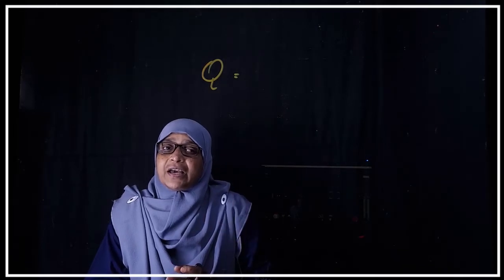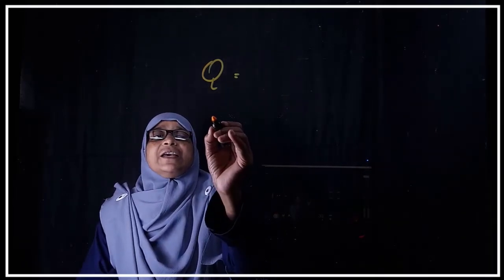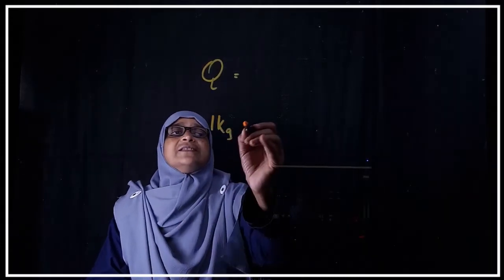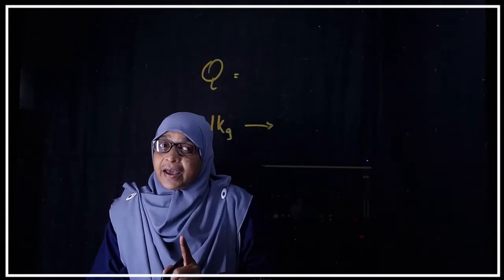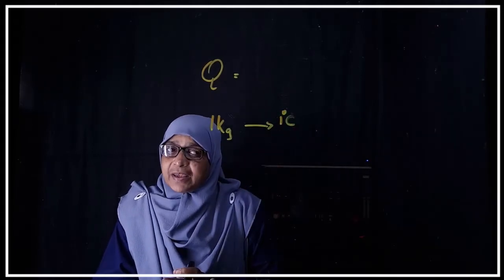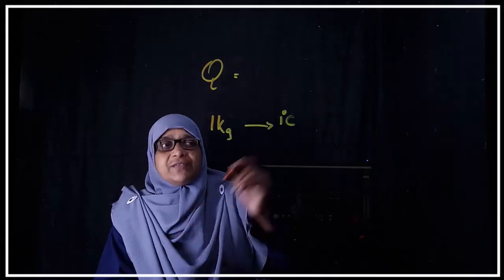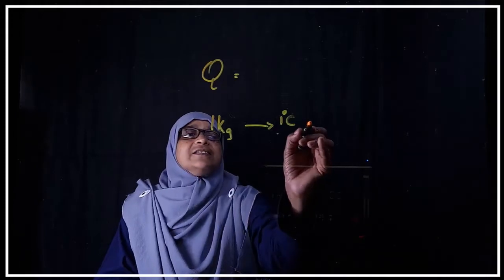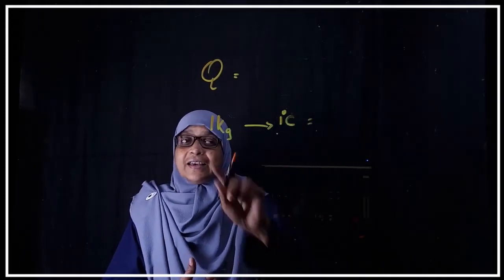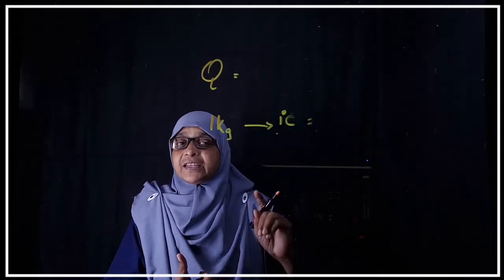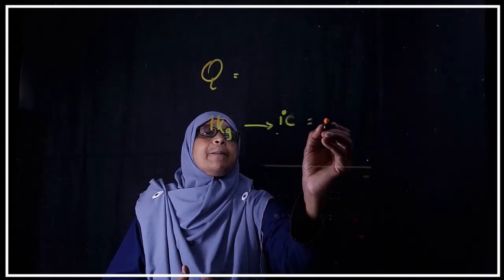We know the energy required to increase the temperature of 1 kg of a given substance by 1 degree Celsius. This 1 degree Celsius change can be an increase or a decrease, whatever that is, a change by 1 unit is known as the specific heat capacity. We mark the specific heat capacity by a simple c.